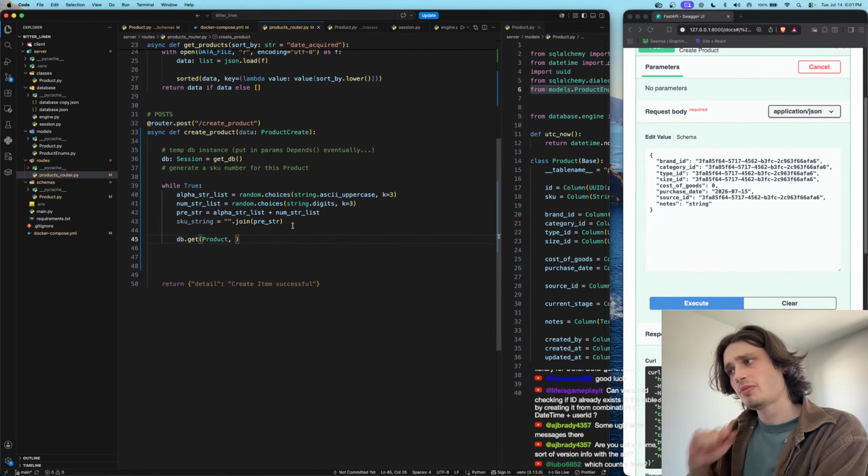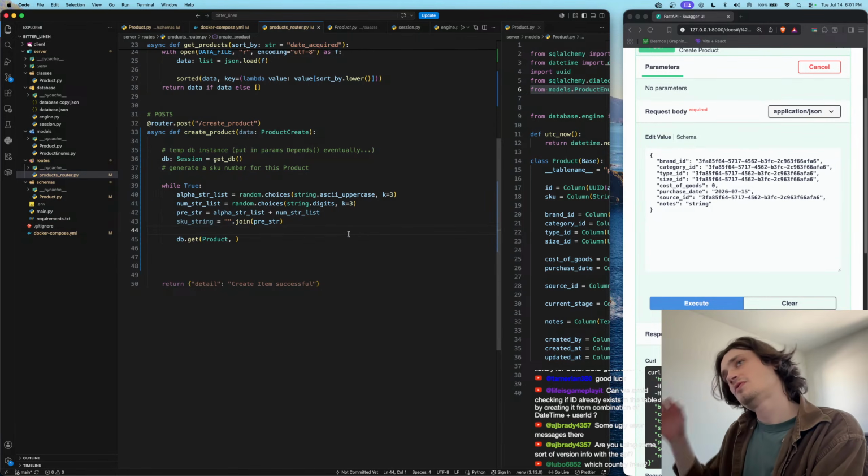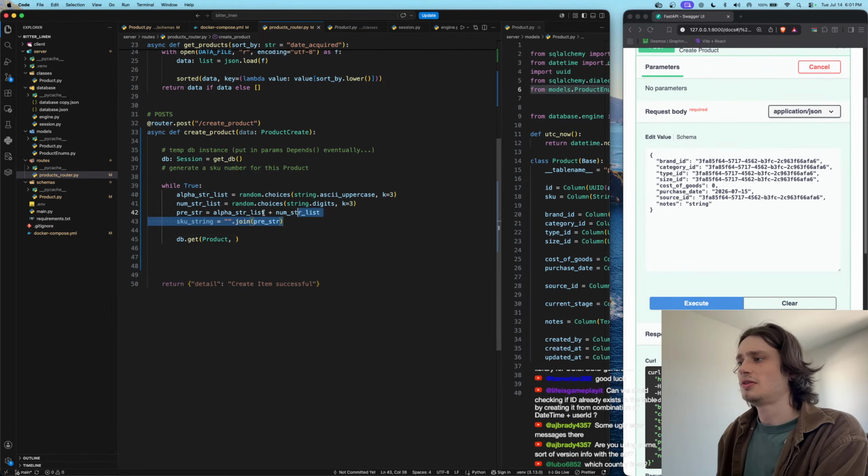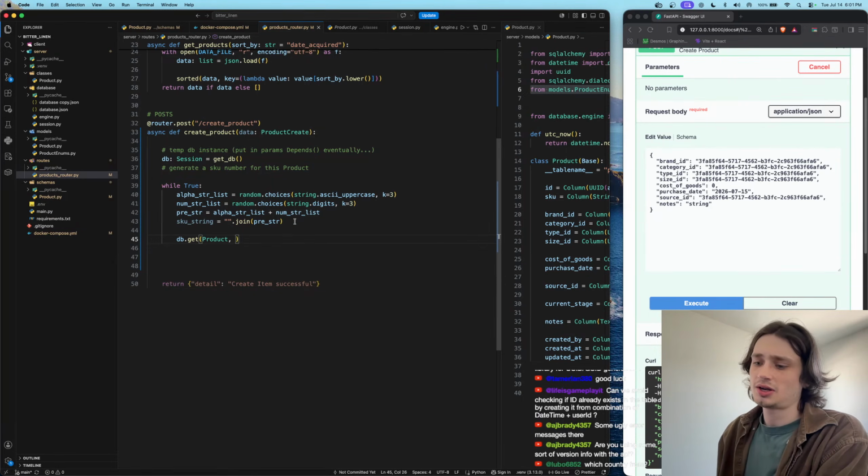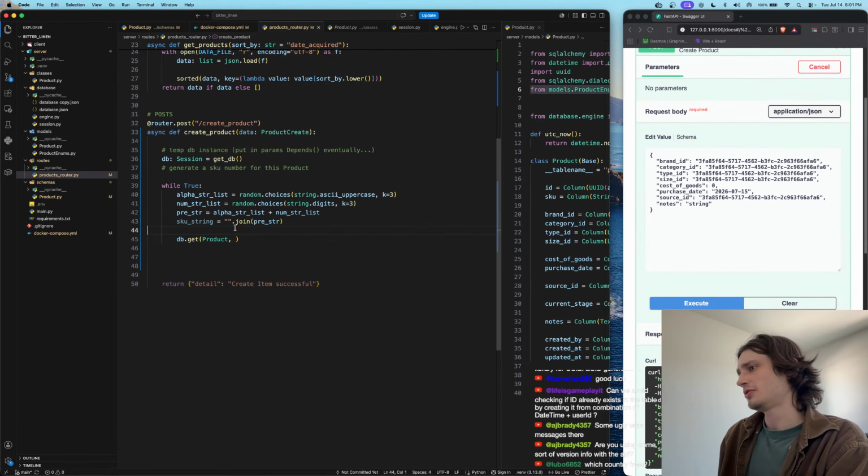Now, the SKU would probably be better if we generated it differently. If you're more specific in your products, you probably want at least a year hidden in there, like a date encoded in there somehow. But for my purposes and my girlfriend's purposes for this product, we just need some random digits where the likelihood of them duplicating is fairly low. So we just did a 6-digit code, three letters, three numbers, and we're just letting that ride, something simple. And that's how we're tagging items as we receive them, and finding them in their locations.